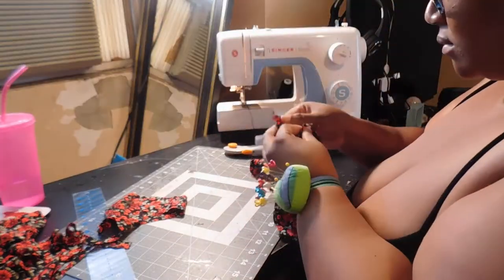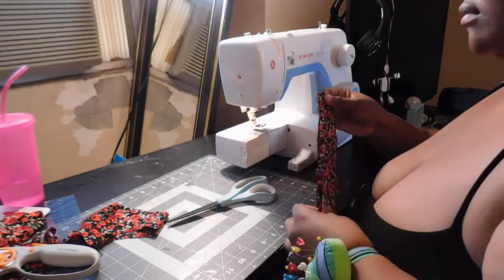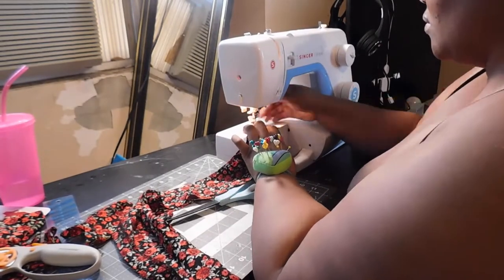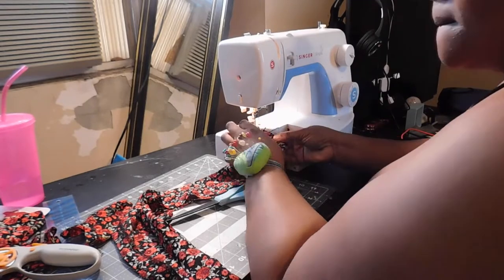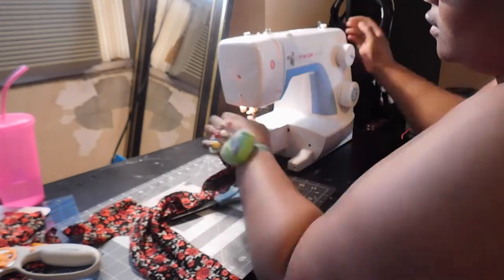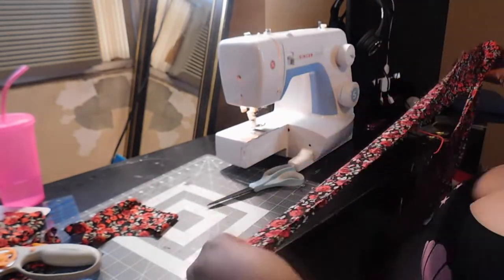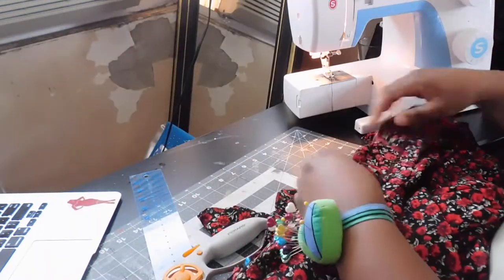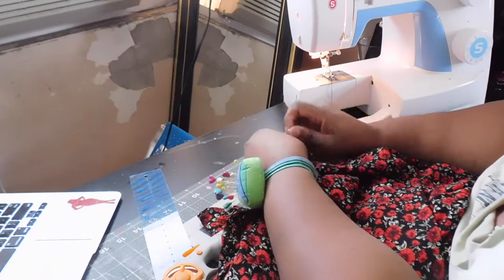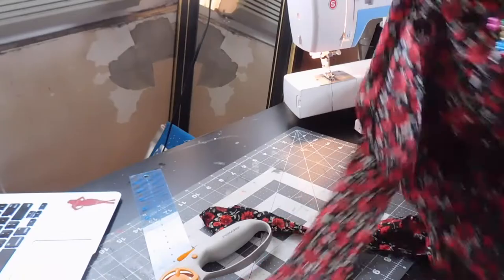Once I've done that, I am going to take the hem, which I trimmed away from the shorts, and I'm going to make a waistband. I have the two halves, the front and the back, and I'm going to attach those with a simple stay stitch in the middle. I'm going to measure that around my waist so I make sure I have the right measurements. And then with right sides together, I'm going to attach that waistband to the top of the shorts with a simple stay stitch.